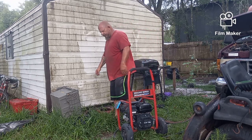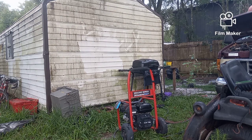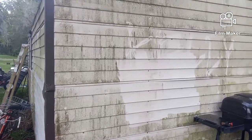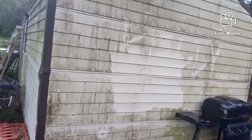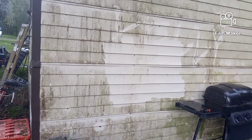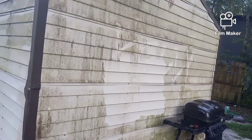The color codings on these tips, I don't know which ones are which and why and whatever, but it's actually got some power. Now that's some baked on, grown in mold and crap and dirt. Now I didn't take everything off, and you see I wrote my name. It didn't take everything off, but down here in Florida oftentimes you need to bleach. You wet it down, then you bleach it, and then it'll come off completely and the bleach will kill whatever's left. So I would say that's a successful test.